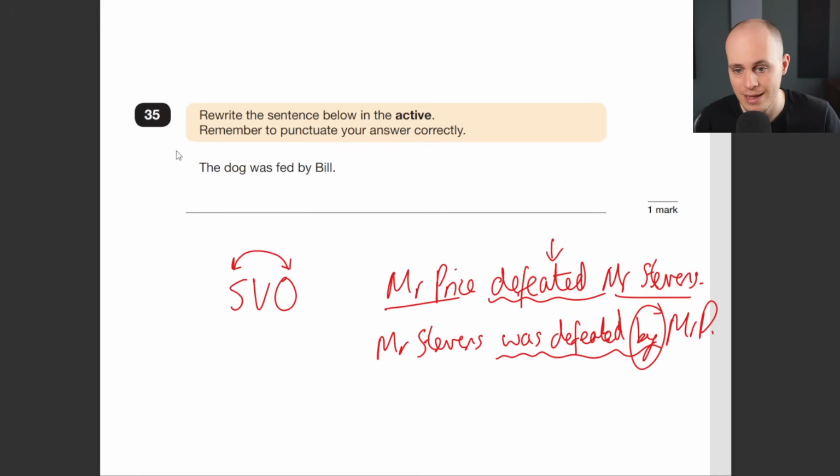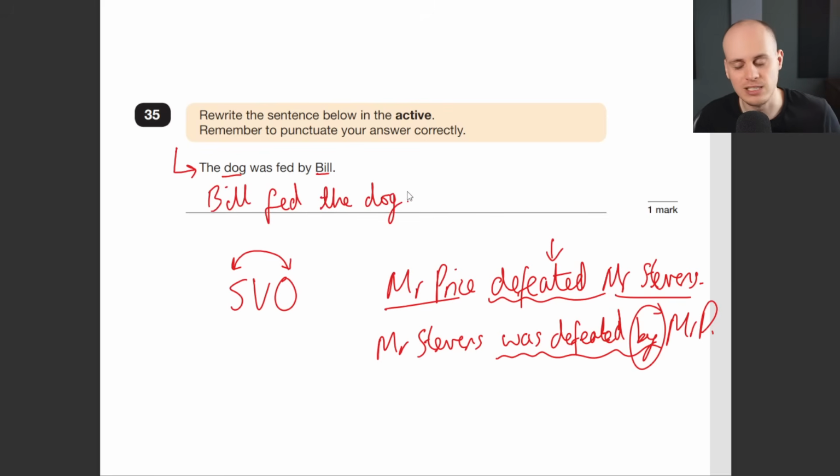Okay, so this one here is in the passive already. The dog was fed by Bill. All right, and it's telling us to switch it back to the active. So in other words, get the subject and the object and just switch them back around. So we want Bill to come first and dog to come later, but we don't want to change the meaning of this. Most kids write, Bill was fed by the dog, which is very funny when we're marking it. But that actually changes the meaning of the sentence. I still want this image of the dog receiving food from Bill. I just want to switch the order in which they're in the sentence. So I'm going to do it like this. The dog was fed by Bill becomes Bill fed the dog.